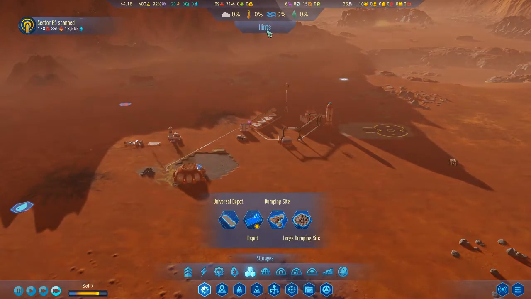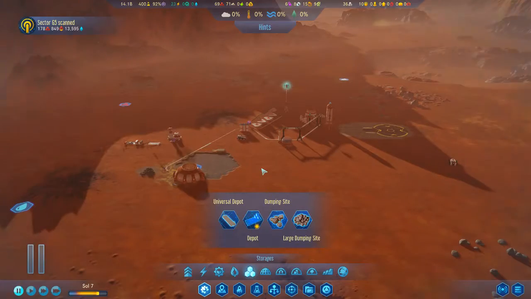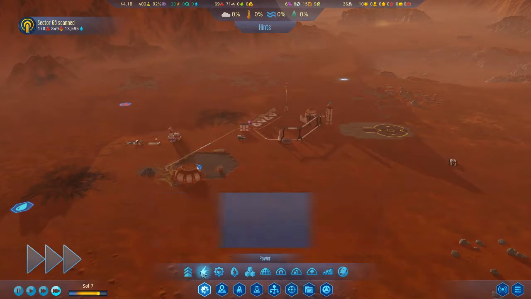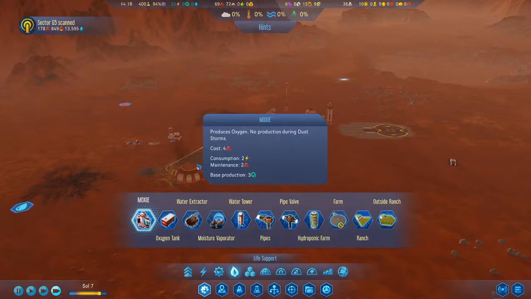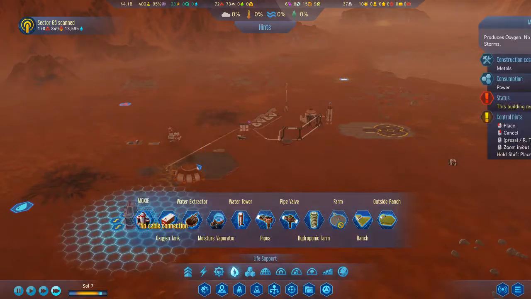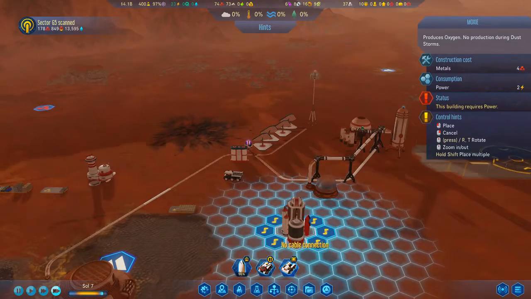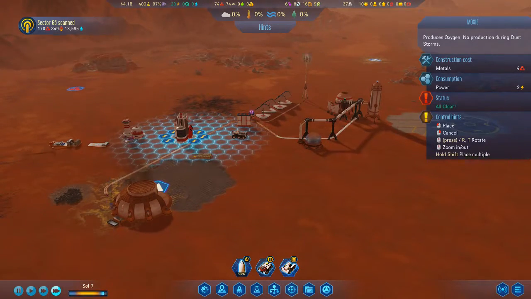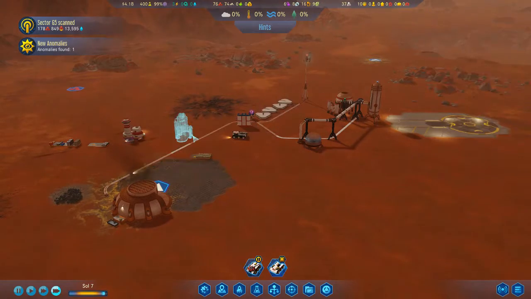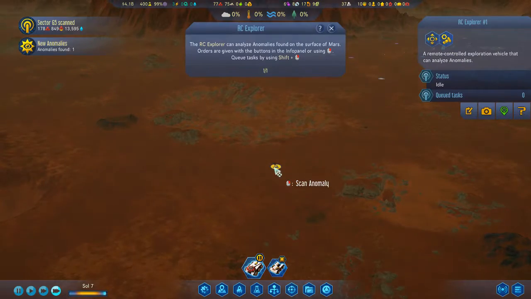So, if I go to the hints, it will show you what you need to do. So, I am going to now build a moxie. There it is. It produces oxygen from water. We are going to add in just here for two reasons. Ooh, an anomaly.